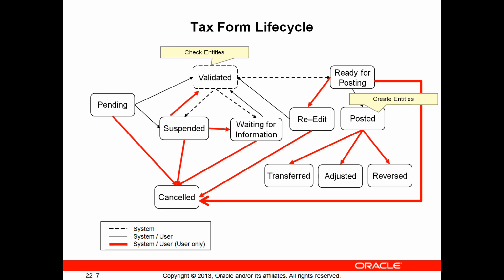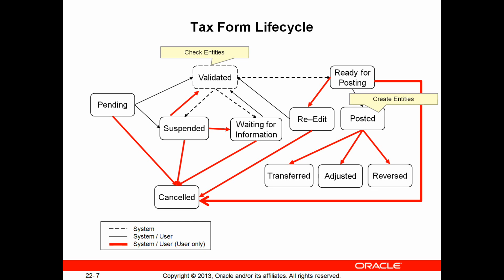Once we created our form type, you'll see that it will go through a life cycle. It will start in the pending state. Once we've saved the data, initially it will enter, as I said, the pending state, and then we will click on validate, and that will move the form to the validated step, which is an interim state, and there will be form rules which will check things like the existence of the different entities, person, account, and tax roll.